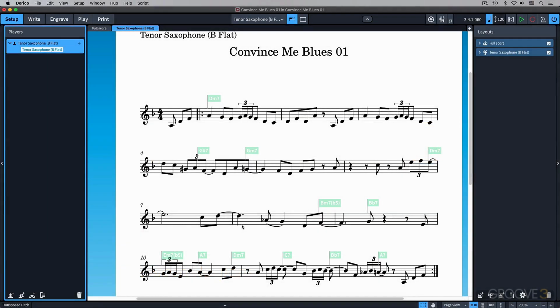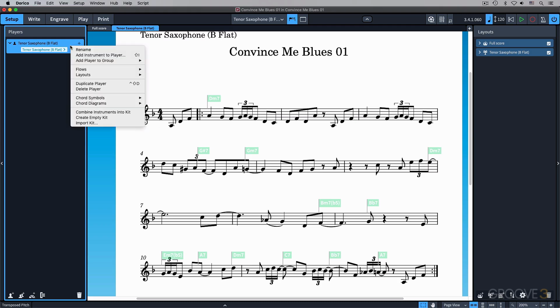In this video on Dorico 3.0, we're going to look at the new features of being able to show chord symbols on a separate region and showing chord symbols over slash regions. In order to see any of that, you're going to need to make sure that your player card has enabled, and I'm going to right-click here, going down to chord symbols, and show chord symbol and slash region. That said, Dorico will automatically check this the first time you create a chord symbol region.